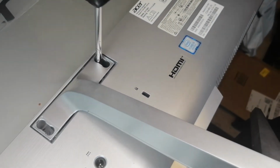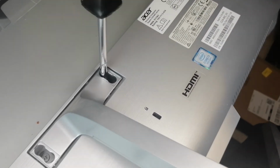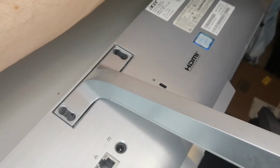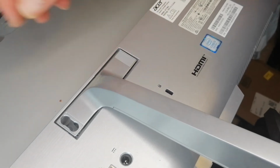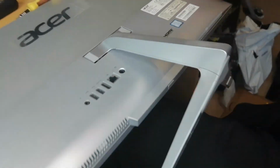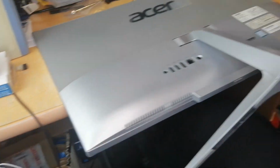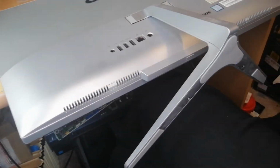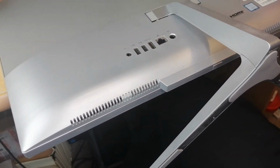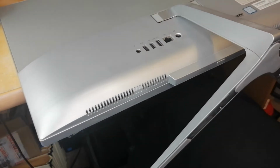Fourth and final screw. And then you want to put in the rubber studs. That's it. Now your computer's ready to load on your operating system, to install on the blank drive. Mine's on here.